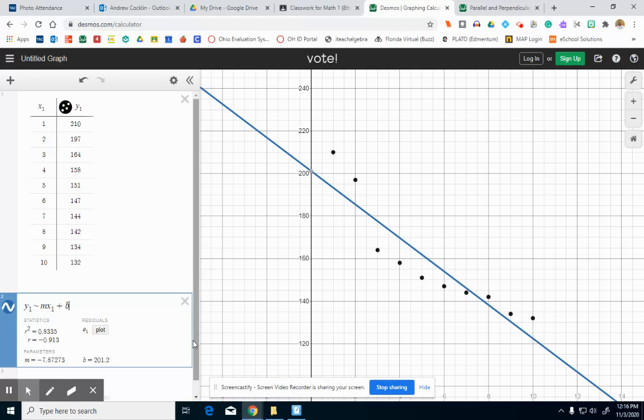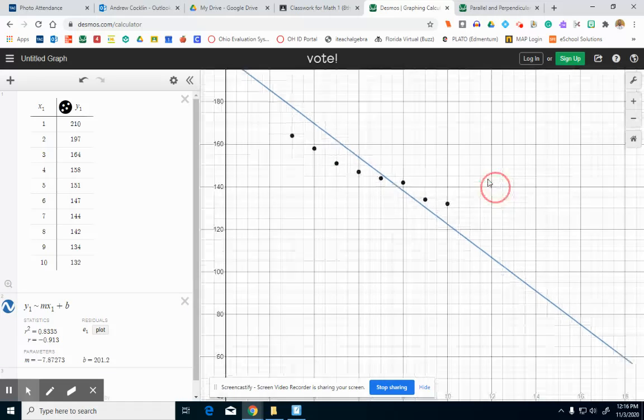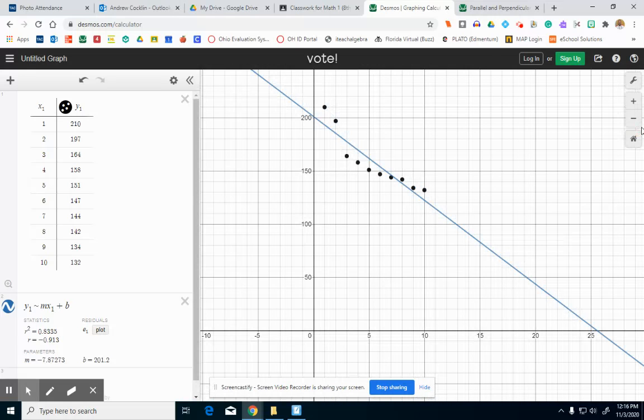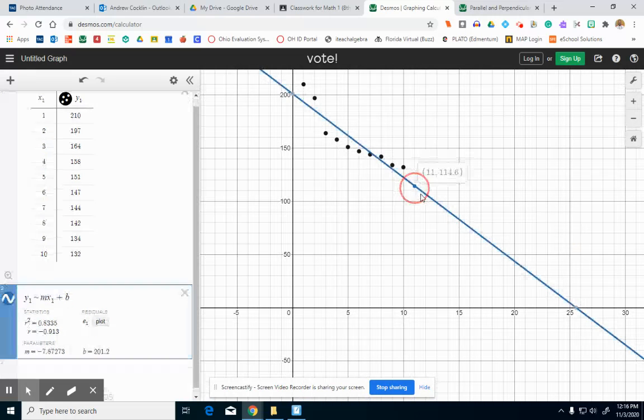Now, here's what you have to understand. At some point, because this line continues to go, it's going to lose its accuracy. As I continue to drag along here, eventually it's going to say that the guy in 26th place scored a negative amount of pins. Well, that's not possible. Because the line is linear, eventually it gets to a point where it's no longer accurate. So keep that under consideration. Remember, when we start to make predictions outside of this set of values, that's known as extrapolation, when we predict outside of here, anything past what we have going in that direction.